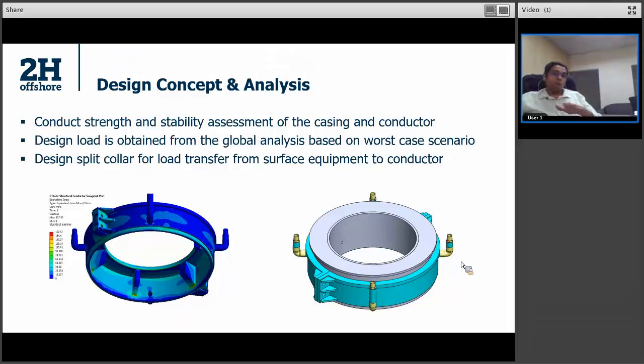At the same time, we employed a resin mechanism injected into this clamp to provide the necessary pressure protection into the system. So we ran through this particular split collar design. It's a bespoke design whereby we obtained the loads during various operations, during normal operation, and during bullheading operation as well, which is likely to be performed at a much later date. We looked at those loads coming from the global analysis as well as WellCat loads, and combined that into this bespoke clamp design so that these clamps are designed to take that particular loading.